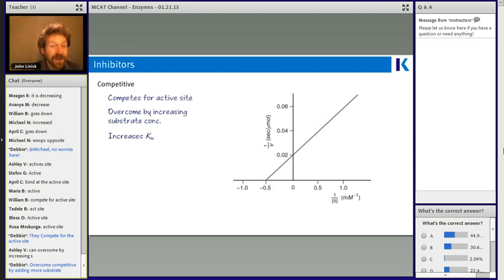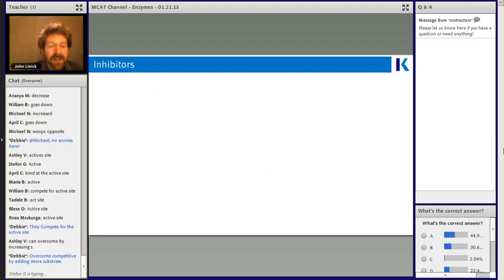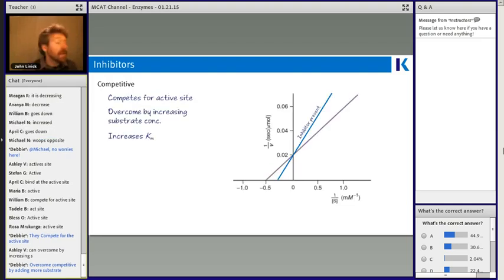So of course, notice this increases the Km. But notice the Vmax does not change. So the Vmax doesn't change because, remember, if you add enough substrate, if you add enough soccer balls, the soccer players on the pitch are not going to even notice the bowling balls laying around. They'll be basically forced to just keep kicking soccer balls all day. There we go. And so this is what you need to remember. This is what you want to take home. Competitive inhibitors increase Km, thus you need to add more substrate to overcome them.